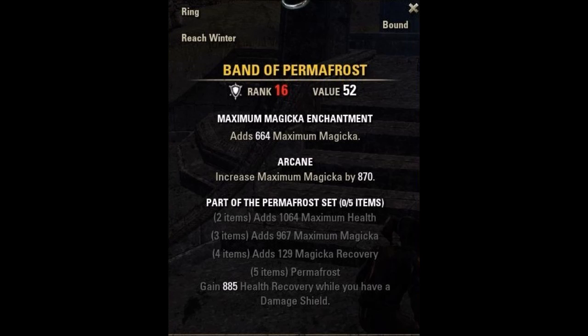The Permafrost set has a really unique 5-piece passive, and that gains health recovery while you have a damage shield. So how would I use this? I would run a tri-drink setup on a Dragonknight tank using igneous shields to constantly have that health recovery. Yes, it would prevent you from the need to self-heal all the time, but I don't know if health recovery is still worth it to spec into. But I can foresee people getting around 3,000 health recovery, and that's every 2 seconds. So you might not need a whole lot of self-heals if you run something like this. Interesting, but I don't know how effective it will be.